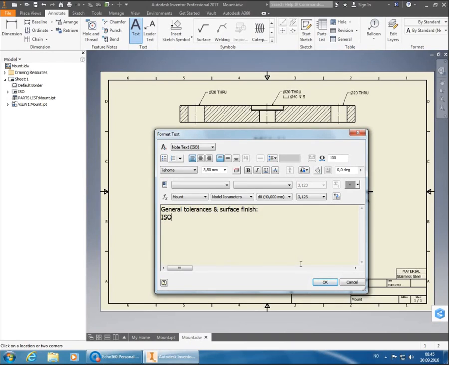We use ISO 2768-1. In this case, we wanted a medium tolerance, so M, lowercase m for medium. And then ISO 2768-2. We want the equivalent of the medium there, so that's a capital K. These designations you will find in the technical drawing part of the Metal Trades Handbook that you've gotten.